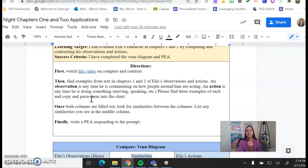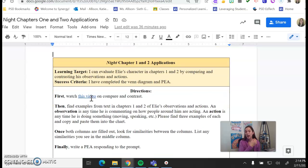This should not take you the entire class time. This should take probably about half. The formative should take the other half. Make sure you also take a quick break in the middle, give yourself a couple minutes to stretch, get some water, get a snack, whatever, alright? But that is the goal for English today, so both of these things are due at the end of class today. Please make sure that you are getting help if you need it.